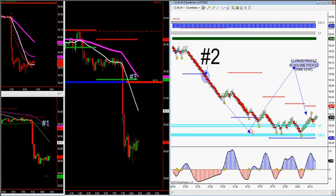If that trade is too fast for you, you can look for a retest of the number 2 breakdown, which is LVA. LVA is at 93.14. You can see it right here on the 5-minute chart, 93.14. So a retest of 93.14 would be the short. You look for it to come up, show divergence on the bottom oscillator, and then give us a red reversal bar on our chart. Consequently, at the same time, at the bottom left, we have volume profile at 93.13 also.